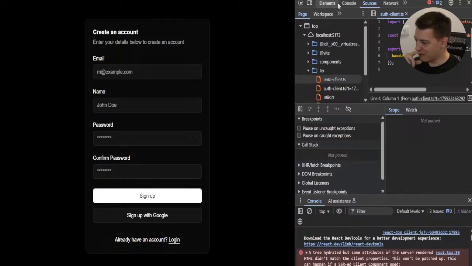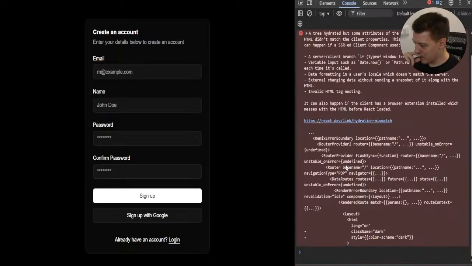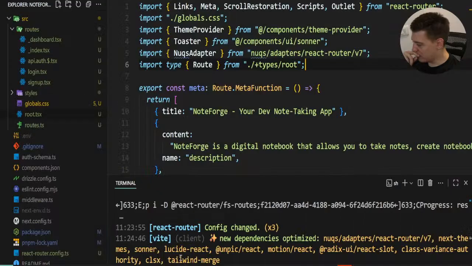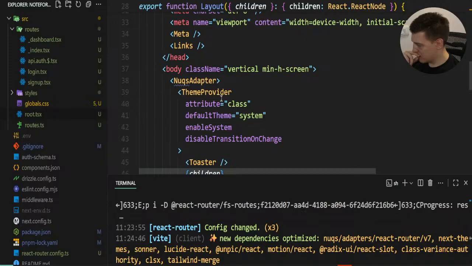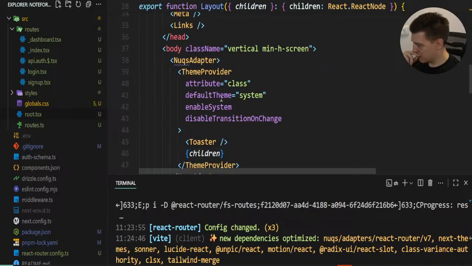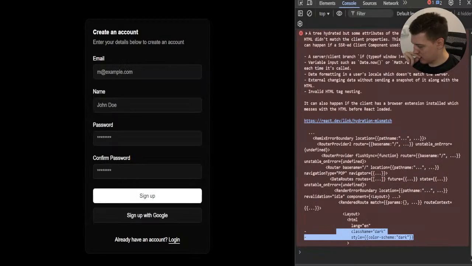Alright, so now if we go to the console, this is causing the hydration issue. So let me just check out the root here. Class name dark, style, color scheme.